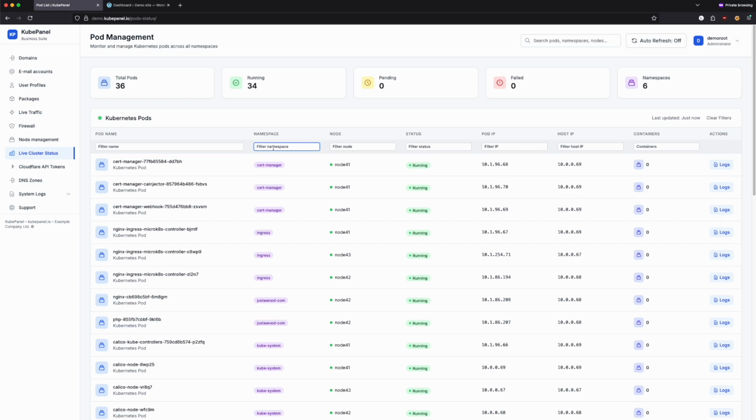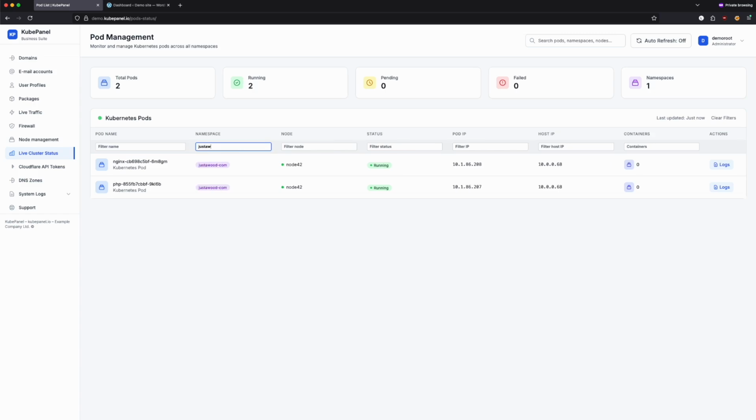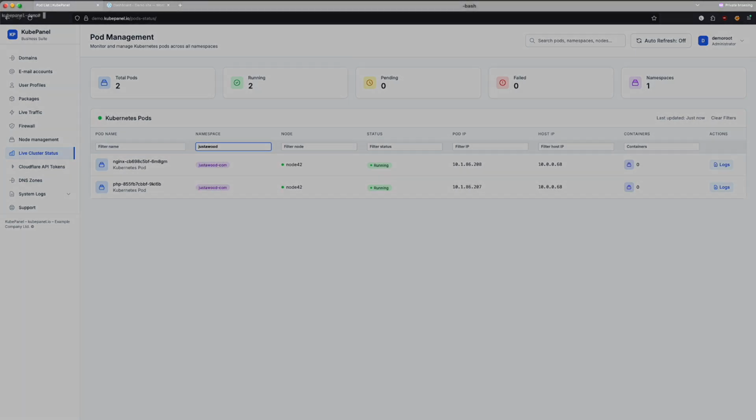At the same time, the Acme pod will disappear once the certificate validation has succeeded and your HTTPS certificate is issued. If you still see Acme pods running after 5 or 10 minutes, there's a high chance something is wrong with the domain's DNS settings. You can filter by the domain's namespace to quickly check the status of only the pods related to that domain, which makes troubleshooting even easier.